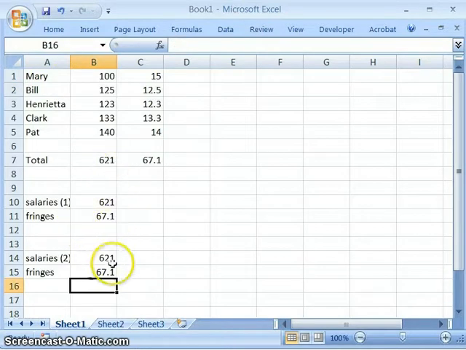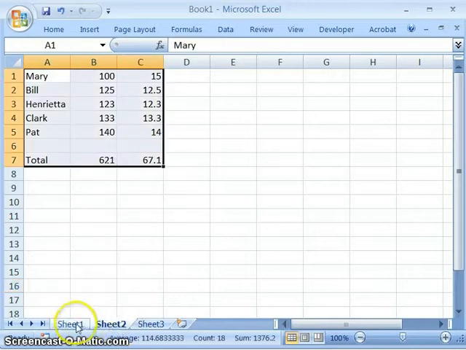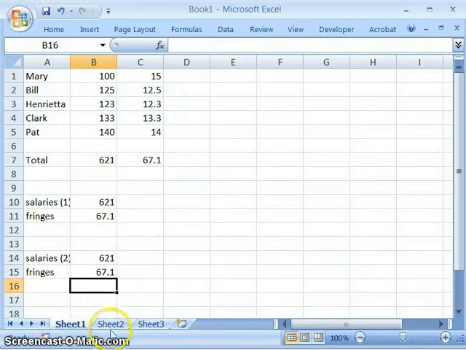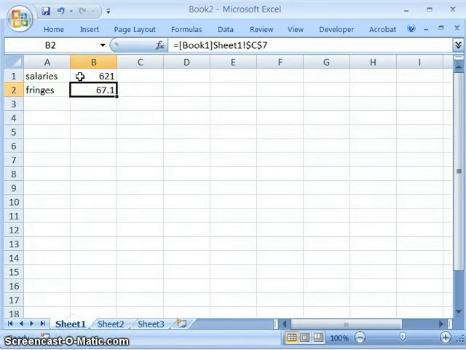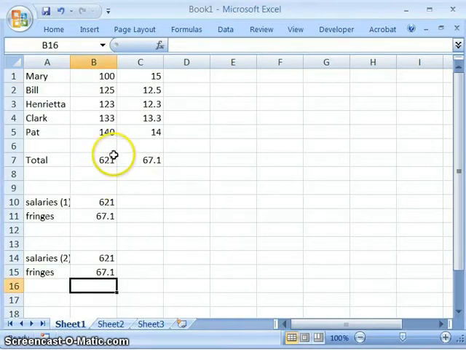I just linked the cells down here. You can link different worksheets in the same overall spreadsheet, and you can link spreadsheets. This spreadsheet linked to this spreadsheet. So you can do your work in one place, save it to another place, and then you can do all the things you've learned before about charts and all that other stuff on whatever one of these sheets you want to, and then link it to another one.